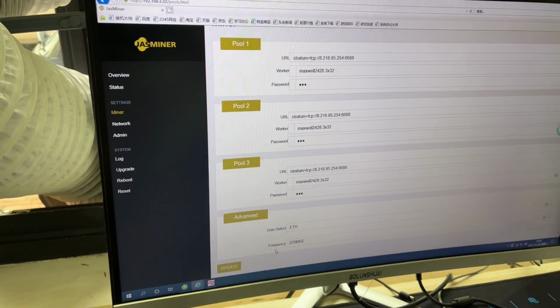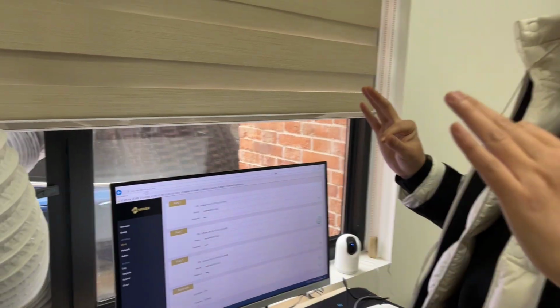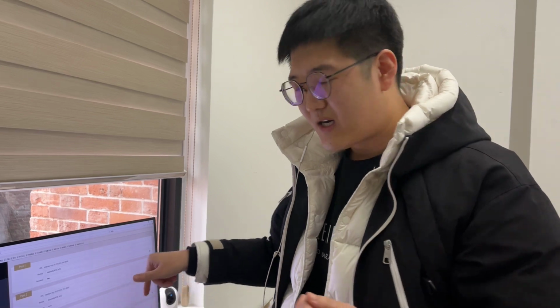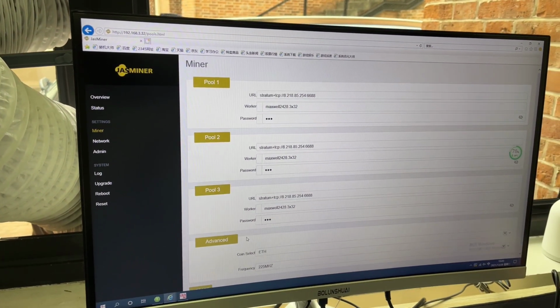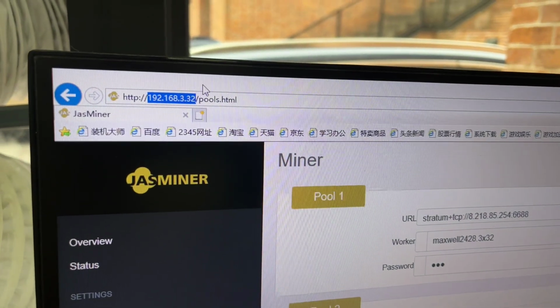And I suggest you use Chrome, not IE. Chrome has better support for your LAN. So basically, right now that is almost all the settings for the Jasminer. It is very, very easy. You do not need any external mining software. You just set everything in the setting list. You just put the URL into the pool. That's it.